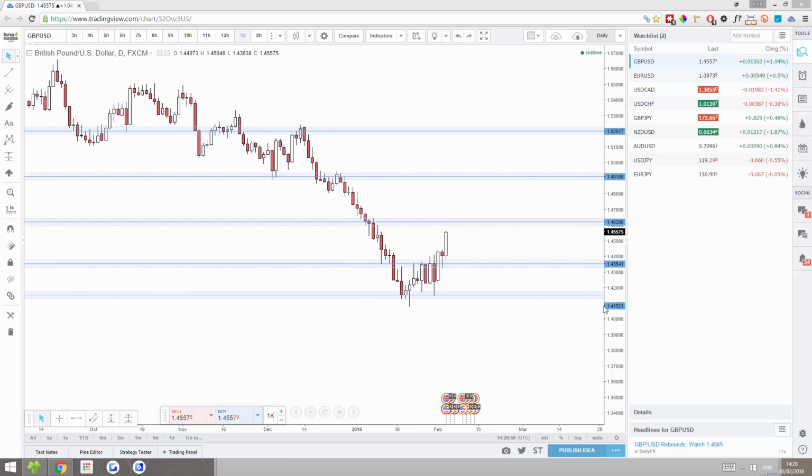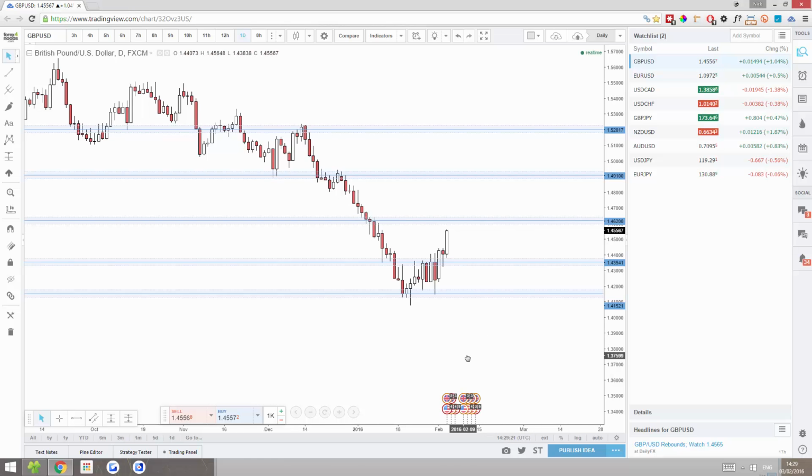Not that I'm saying it was a prophetic declaration or anything. I mean, it was quite obvious. Price was testing a support area and it looked like it was struggling. So it looked like buyers might take control, and they did. I didn't take the trade because I don't really trade continuations at the moment. So it looks like price is moving up. Obviously it is moving up. Buyers are in control of price.